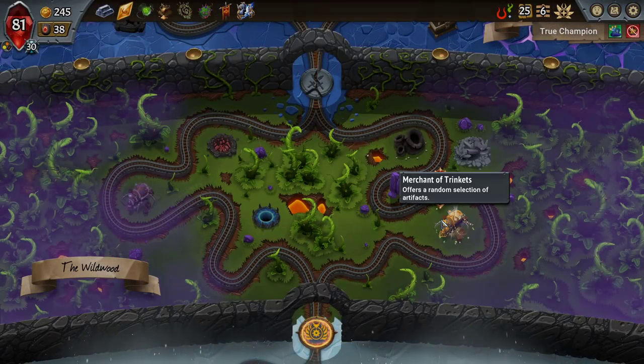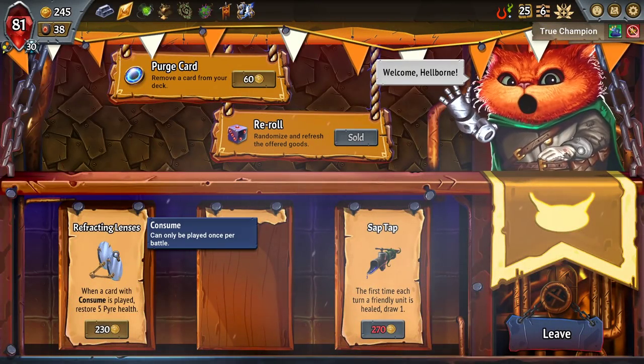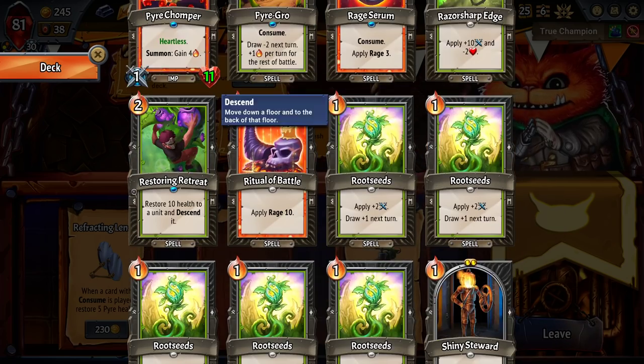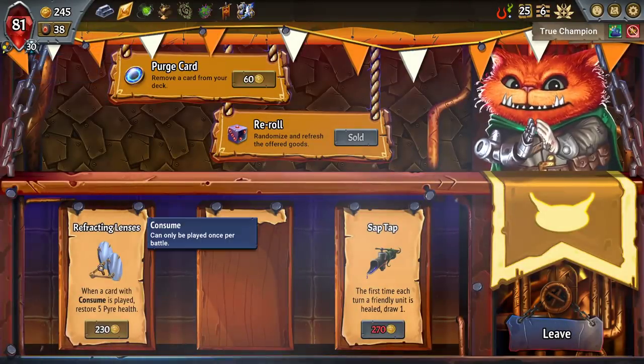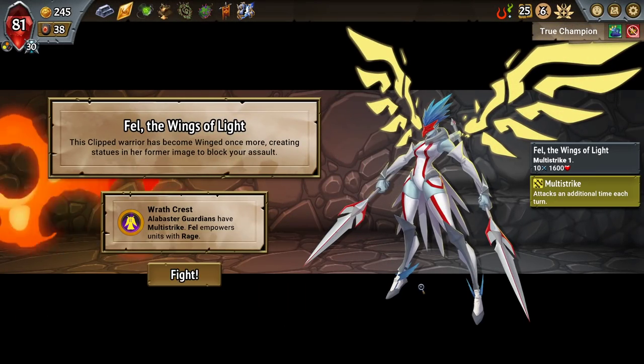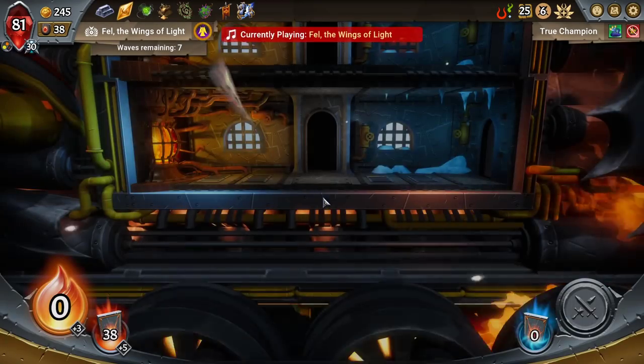This is very good. Okay, Merchant Trinkets here. Whenever a card with consume is played, restore 5 Pyre health. We have a couple of those. 1, 2. We've got the ability to return one of them as well. I don't think I'm going to take it. I'm going to try and hold my money, and see if we have, I don't know, anything else we might want to do for some reason. Maybe there's something else we want to do.